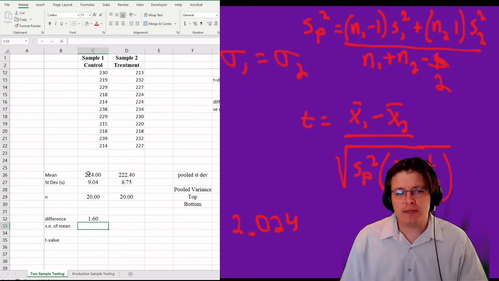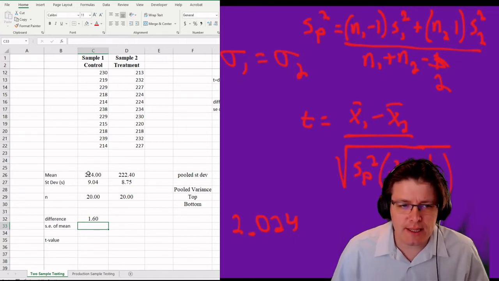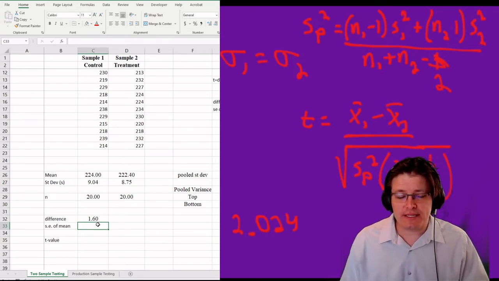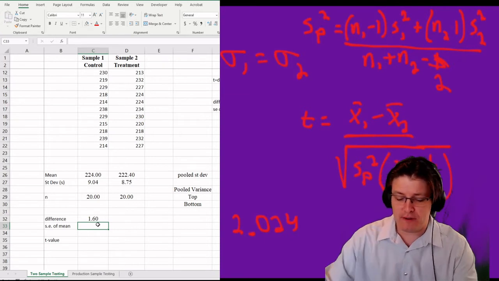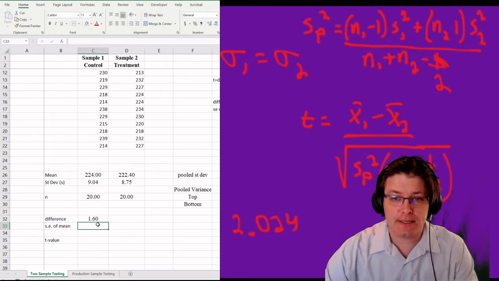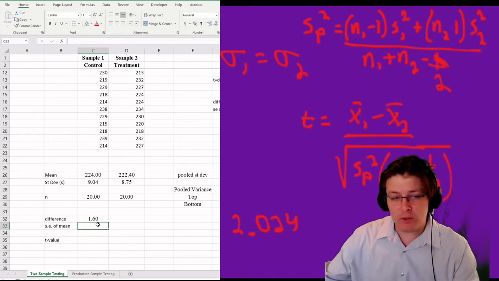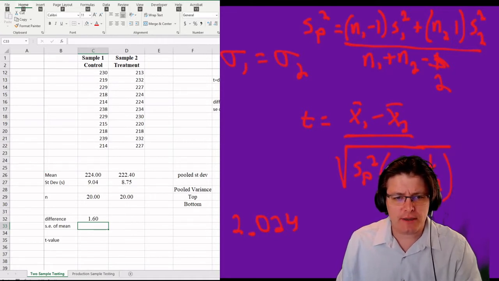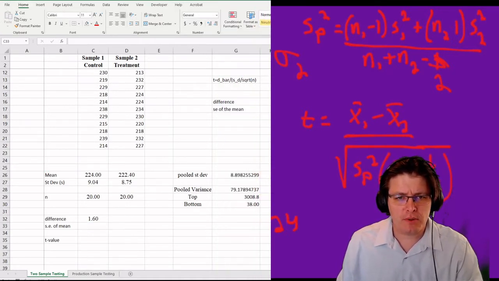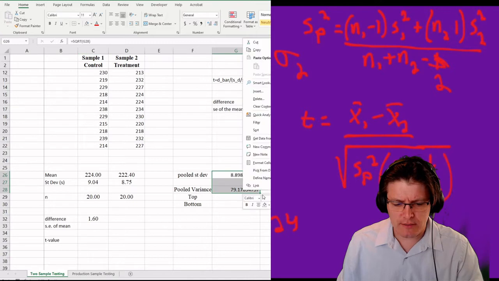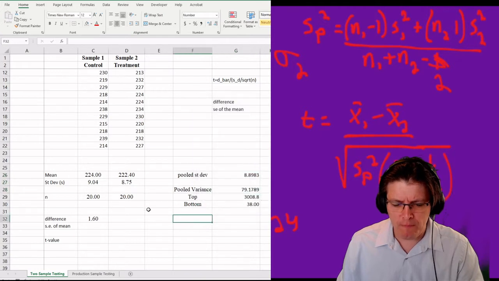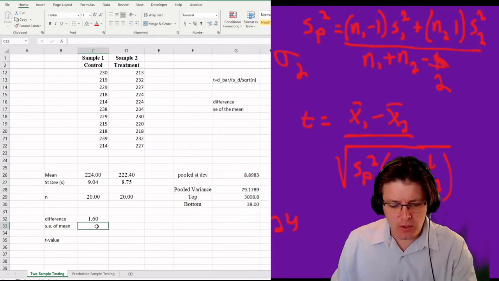So the treatment group has a little lower weight. But is that enough evidence? Well, let's plug in the bottom, the denominator of our test. So again, we're working with the pooled variance that we just found. I've hidden it now on you, but let me pull this back out. So we have that really gross unformatted number here. Let me just clean that up a little bit, so it's a little more readable. And so let's go ahead and plug this in.